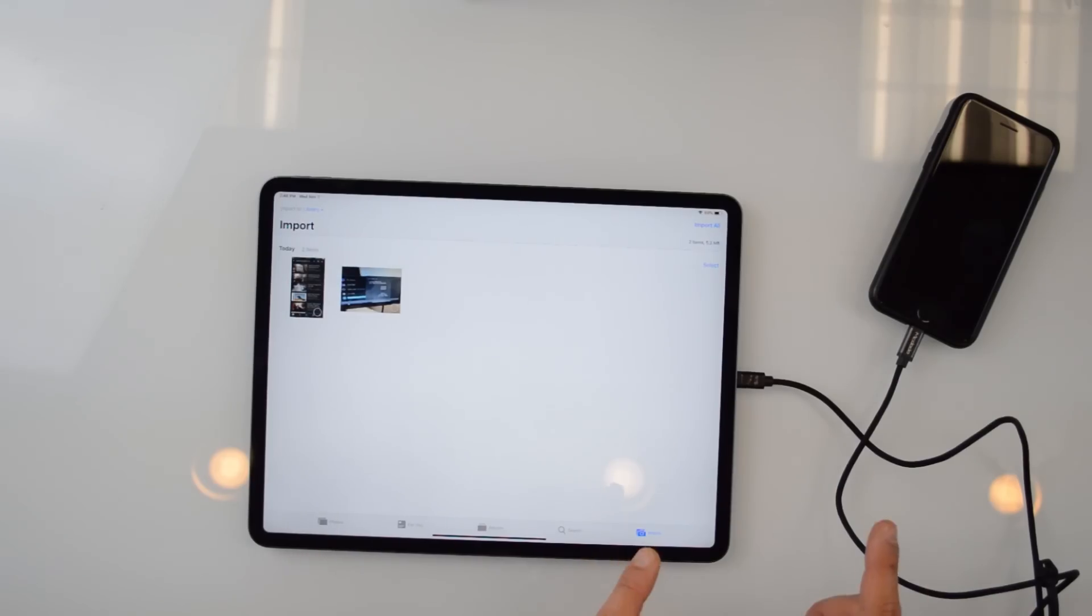Now, there's multiple ways you can get photos from one iDevice to another. You can use AirDrop, for example, or you can just text stuff from one device to another. This is a nice feature that just makes sense that it's there in case you need it. However you want to work, at least that's there. It might not be something you use all the time, but what you probably will use a lot is a USB-C to lightning adapter to charge that iPhone. So that's something that is very useful and I'm very excited to see.